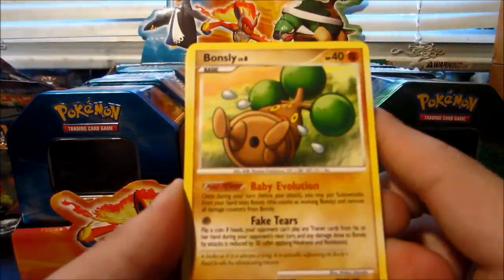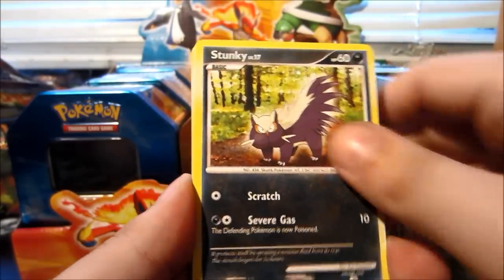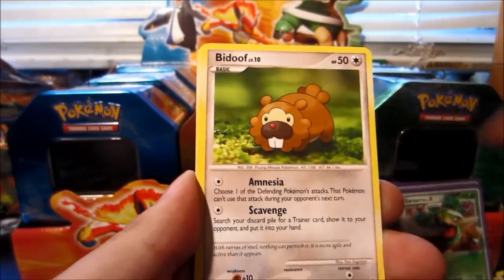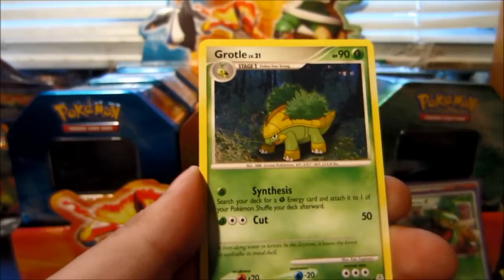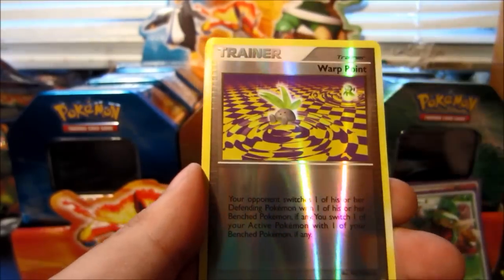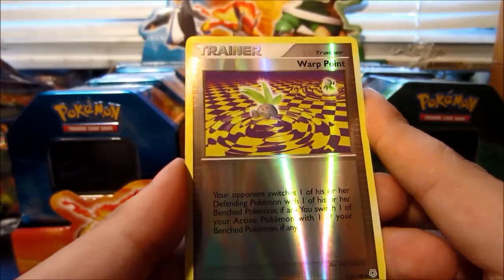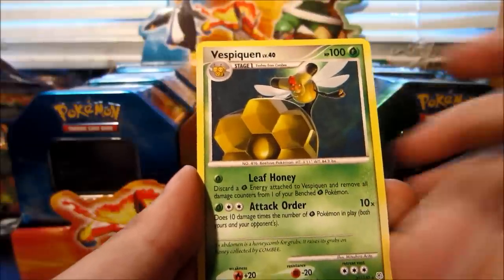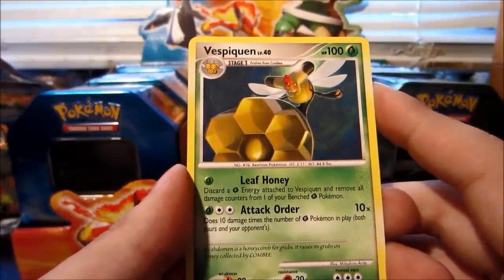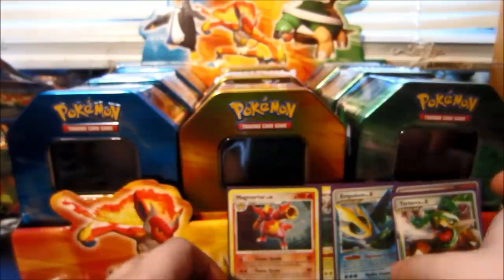Start this pack off with a Bonsly. Bonsly's always crying. Don't you know you're weak to water, Bonsly? Stunky. Combi. Bidoof. Chimchar. A Pokeball. Rapidash. Grottle. There we go. A reverse Warp Point. That is awesome. This is kind of like Escape Rope. It is basically Escape Rope. That would have been cool. And the rare itself is a Vespiquen. Normal rare, but check that out. Check that artwork out.